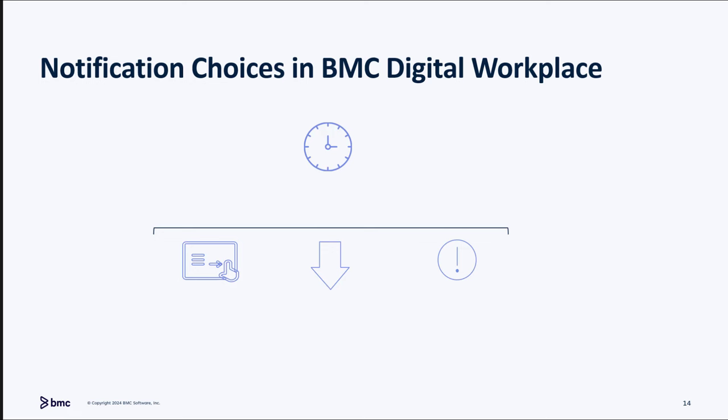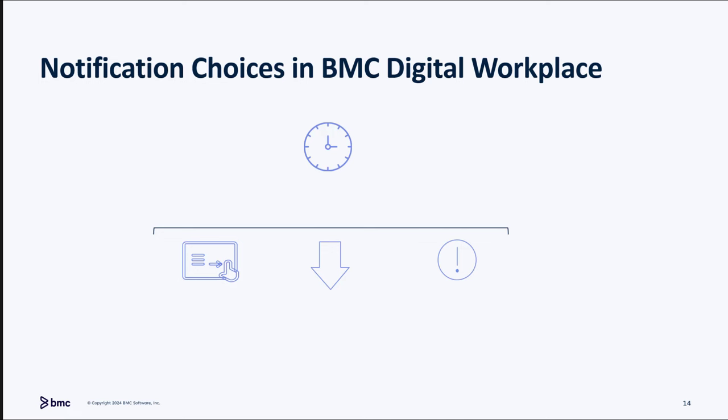BMC Digital Workplace enables users to quickly see the status of important services and notify approvers that there is action for them to take. There are several configurations you can choose for when to send notifications. These notification events can be configured not just for approvals in Digital Workplace. There are configurations for each of the three types of notification, as I will describe below.